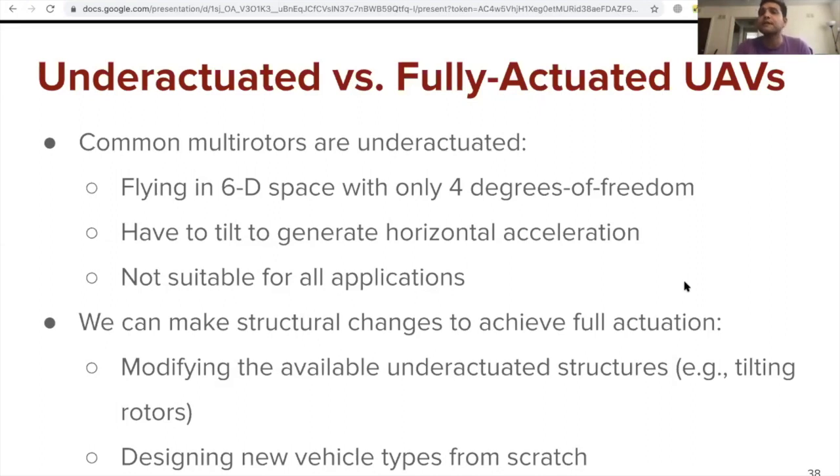In order to achieve that, we can make some structural changes. It can be either modifying our available underactuated structures, like tilting the rotors so they're not coplanar anymore, or completely designing something new from scratch.